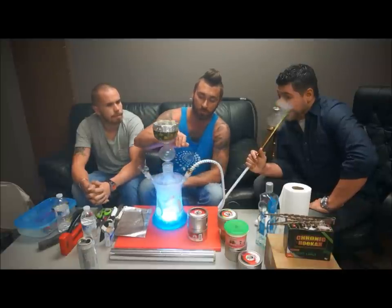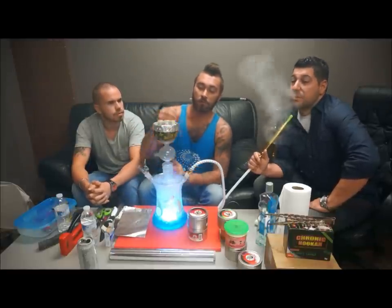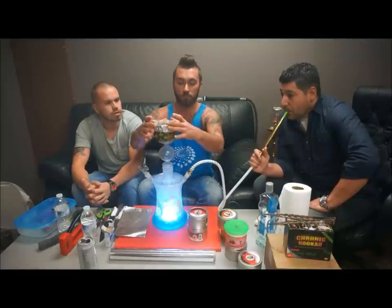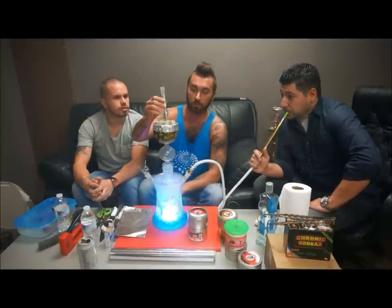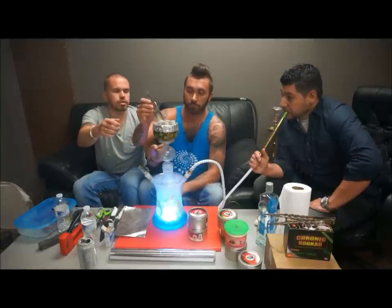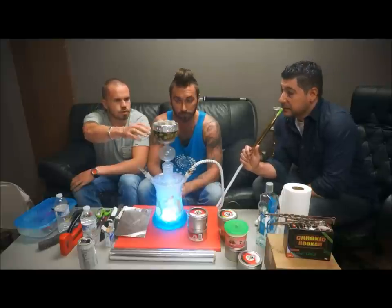Many will think that with this foil application it will let air through, but that's not so, because in these parts, directly from the coal, it will bake and stick very strongly to the fruit, and it won't let any air through. You can say that air goes through here and it's not good. No, it's not true because the foil will be hot enough to stick to the fruit. I see, right now it's already stuck.